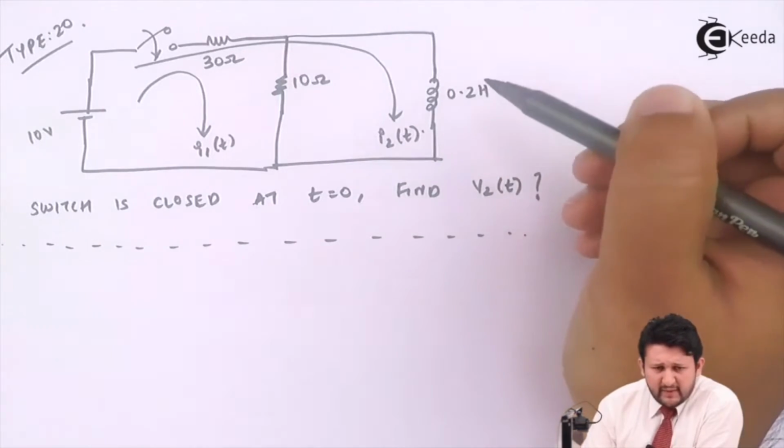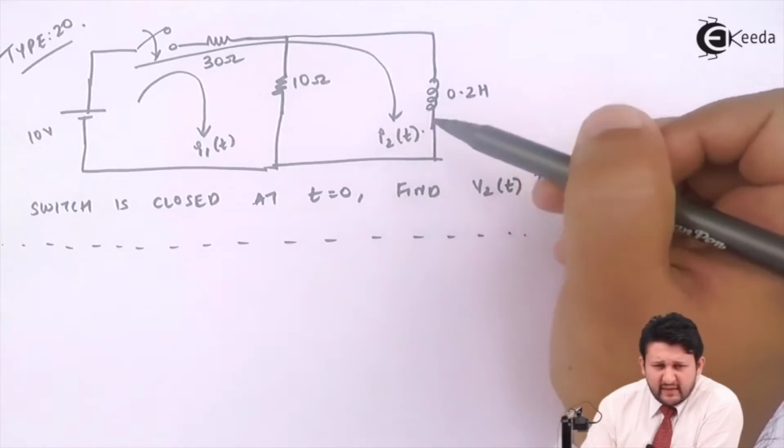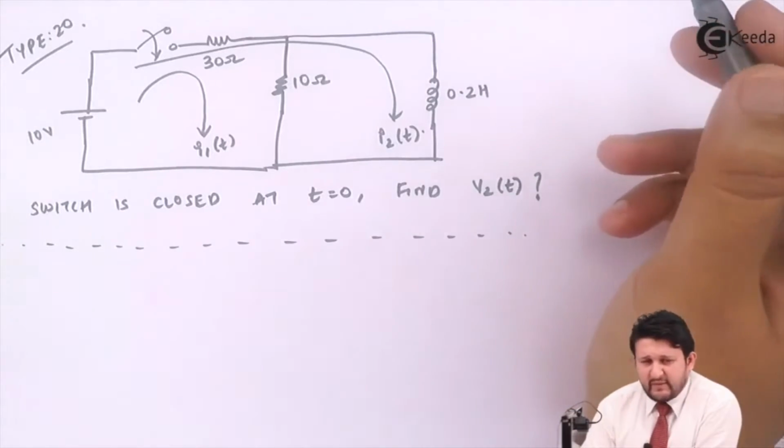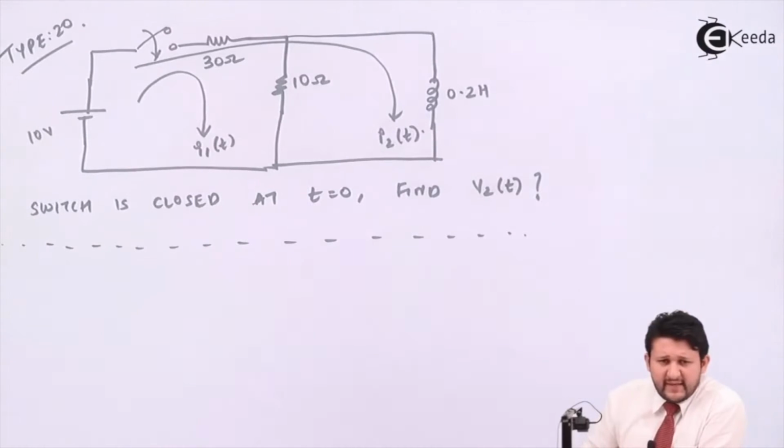When I talk about inductors, always deal with current. When you talk about capacitors, the capacitor deals with voltages. So we'll have one more sum for the next type where I need to find only voltage across the capacitor. Over there the method will be a slight change. In this case there will be no such changes as such. The 99% sum will remain as it is.